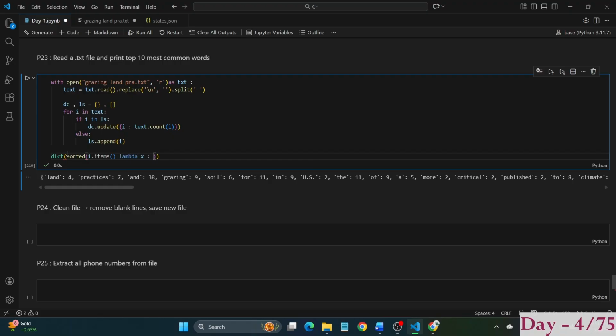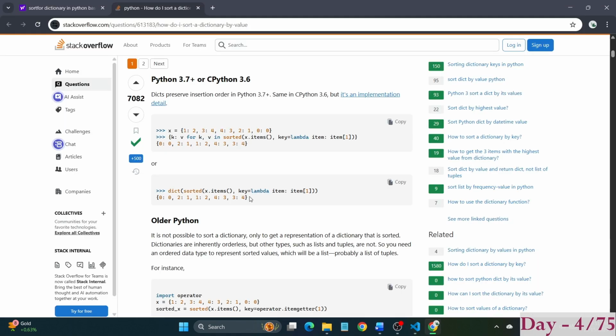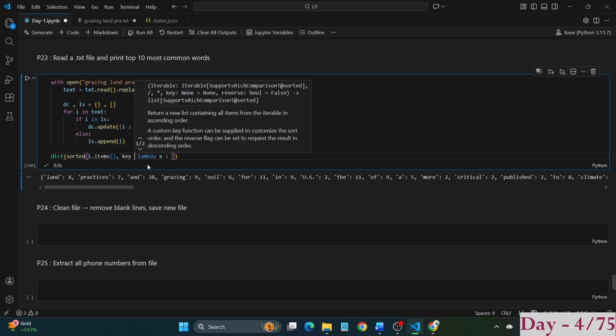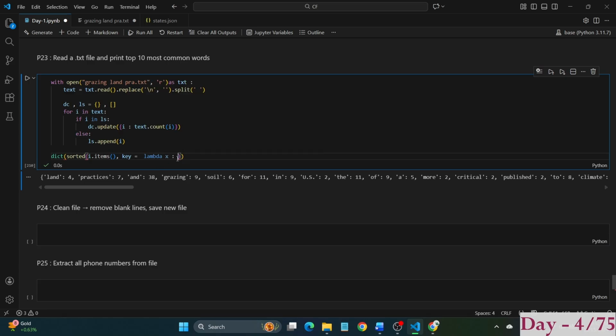for x in items. We want to sort the items based on the key. Okay, so the key we have is the values.